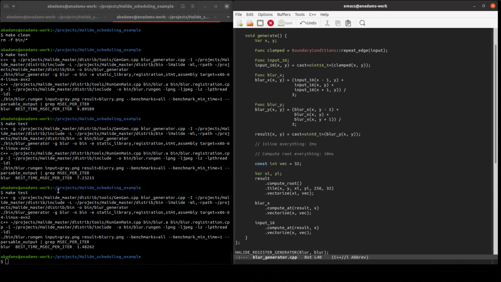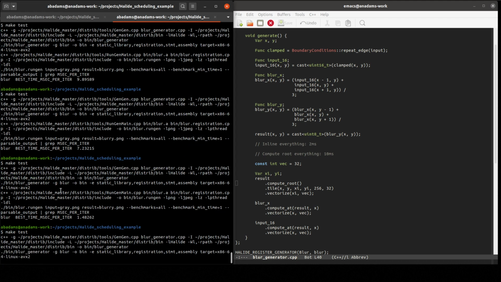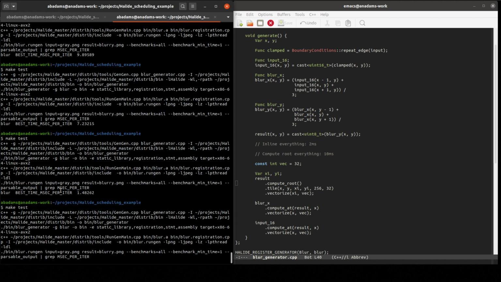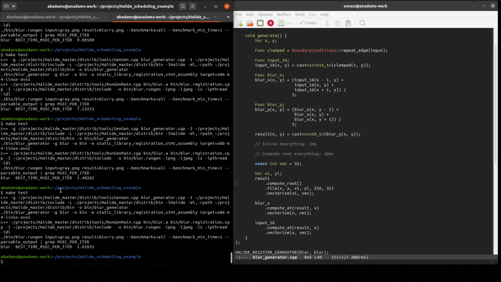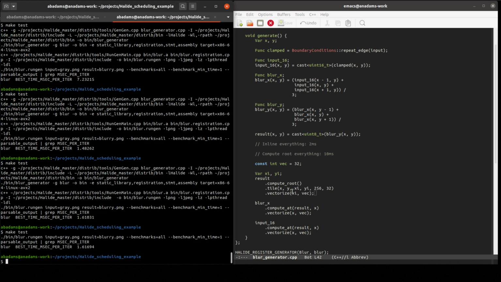Okay. (1.6). That's actually worse. Okay, so what's probably happening is that LLVM was already auto-vectorizing the code and doing a better job than we are. Yeah, 1.6, look at that.